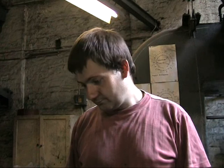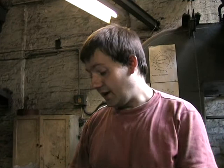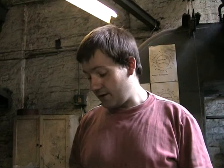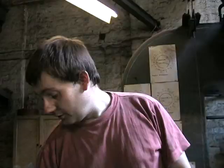The bottom of the bells look as if they've been chewed. What's that from? Because it's not where the clapper can hit it. Well, it'll either be because the bell was cast with a bit of a fin around the outside and the bell hanger would have just knocked the fin off to produce a slightly smoother surface, or it can be where the bell founder has chipped away to actually raise the strike note of the bell for tuning, because you can either chip the corner off of the lip of the bell to raise the strike note, or chip the inside of the sound bow to lower the strike note.